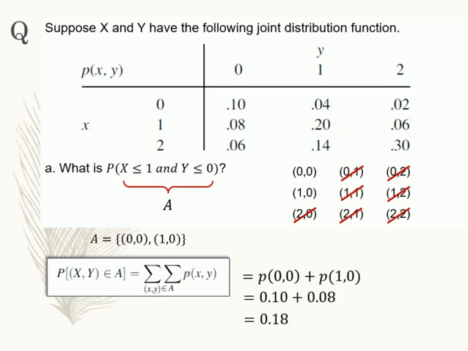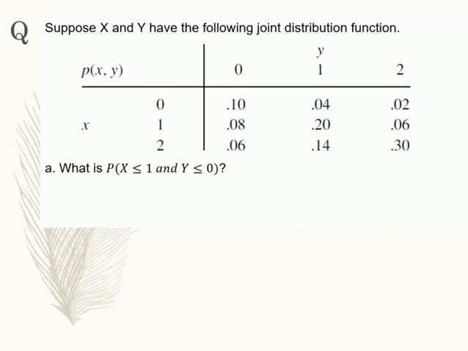Now, I want to show you another way that you could work it out. So it's the same question. Another way you can look at it is you're only interested in x values that are less than or equal to 1. So you can actually go to the table, draw a line between 1 and 2, and cross out everything that is not relevant to the question. So in this case, we only want values of x between 0 and 1. So we want everything up here, but we don't want anything below this line. So that's why I've crossed it out.